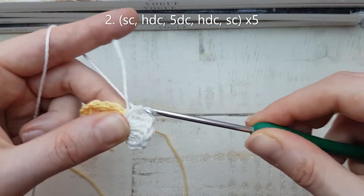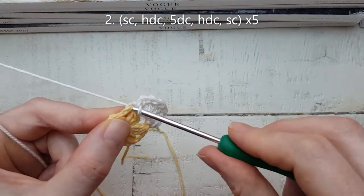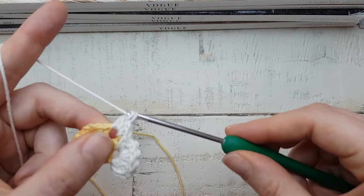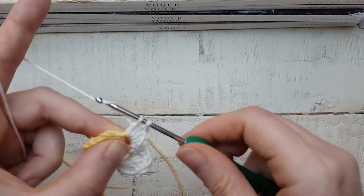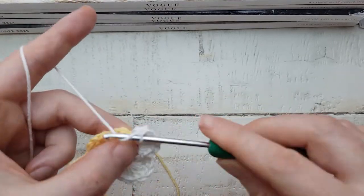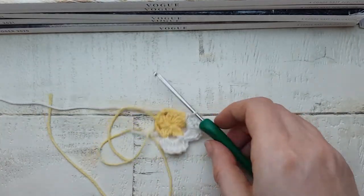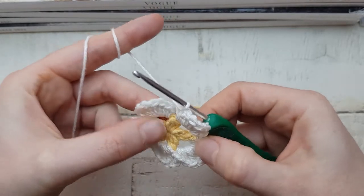Now you need to repeat all these in every chain three space. So you put one single crochet, one half double crochet, five double crochets, one half double crochet, and one single crochet in all the five chain spaces. Slip stitch to the first single crochet and cut your yarn.